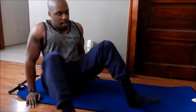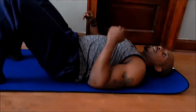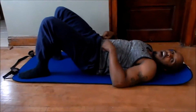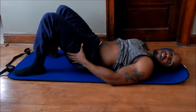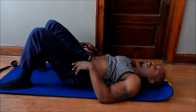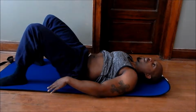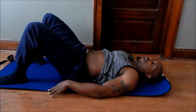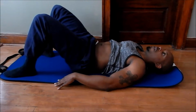And then for the exercises to activate the glute, I'll see if I can show you all. I'll have my girlfriend do commentary with me on this. So what do I have to do to fire my glutes? You're going to squeeze, tilt, lift. So squeeze your glute, and you're going to tilt your pelvis up, and then you're going to lift, but slightly. Okay. So squeeze the glute, tilt the pelvis up.